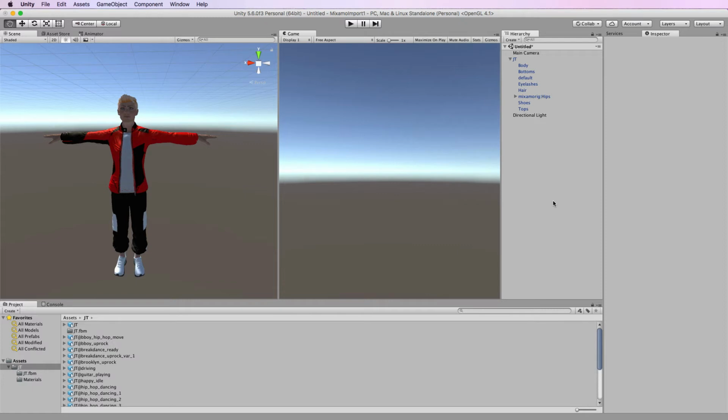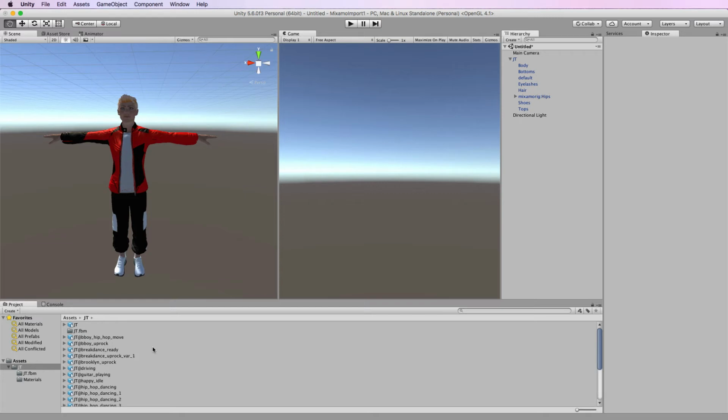The next thing you're going to do is link up the animations with the model. Currently they're all separated because you've got the model file and then all of these animations, but you haven't told the model which animations to play. To do that, we need to create what's called an animation controller.